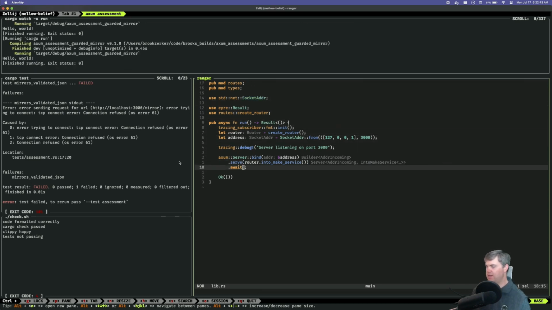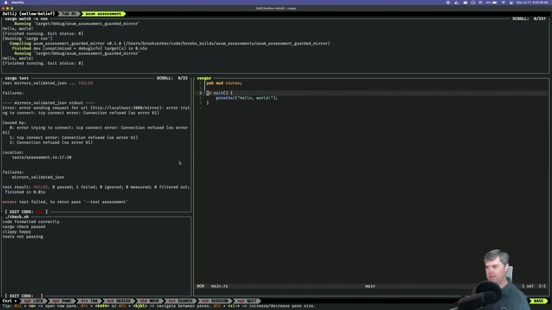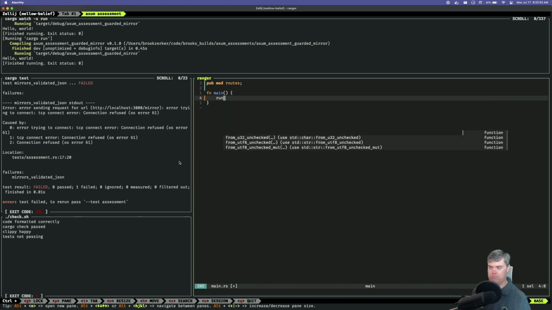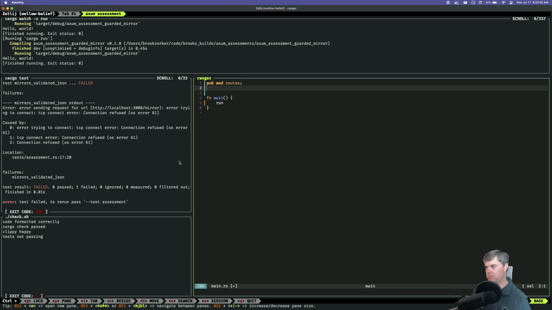you're happy. Then I want to run this from main. Oh, routes is in here. Okay, I didn't want that to happen. To use run there, and then run. Oh, but we want to.